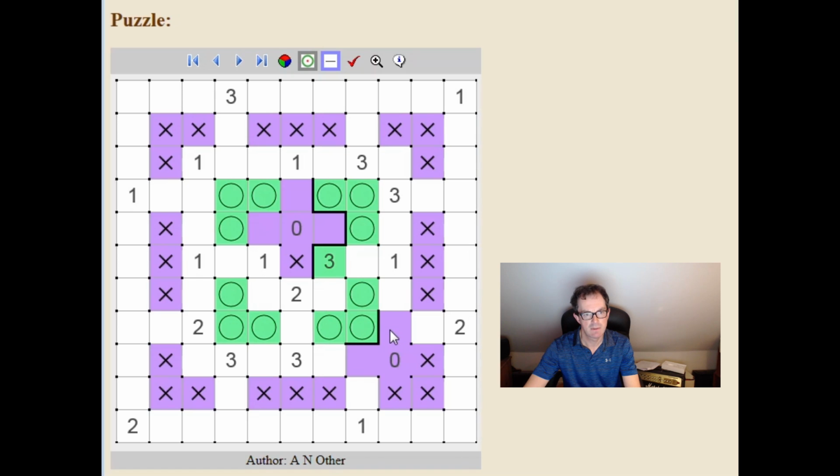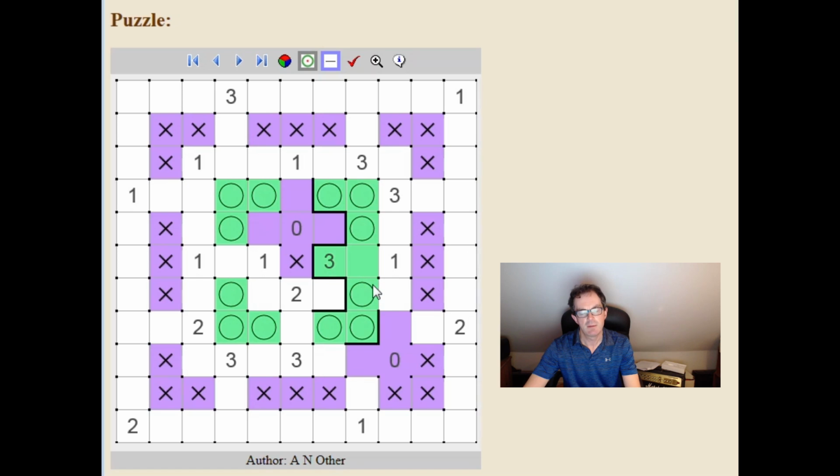So I think that's as far as we can go. Obviously, as the loop is moving like this, that actually completes the 3. And here we have an opportunity. This 3 has got to escape, so this must be green. Let's fill that in, like so. And where does this line go here? Well, it clearly comes down. It can't divide the 3 up. So again, we get to put in more. This must come this way.